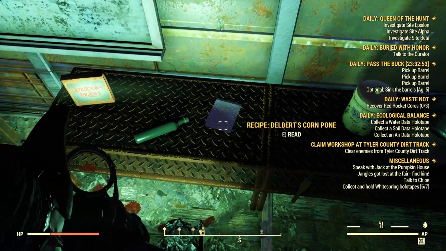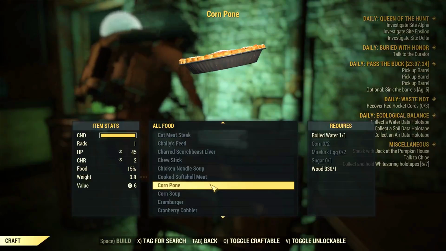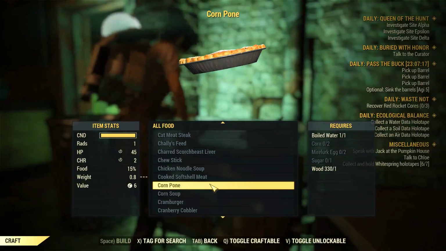This recipe is quite useful since you can get a charisma buff with 2 more points. Plus, it's rather simple to bake, so it might be worth crafting, especially for the Wastelanders DLC, where charisma will be important in dialogue options.